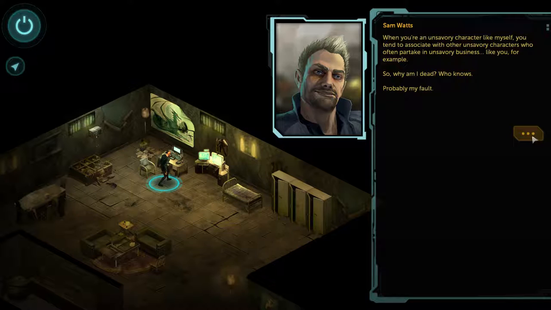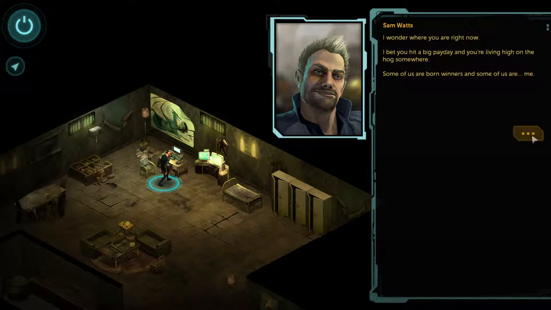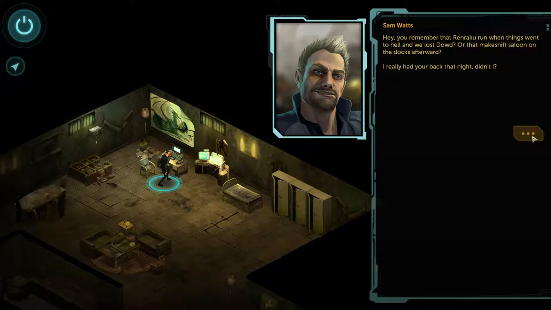When you're an unsavory character like myself, you tend to associate with other unsavory characters who often partake in unsavory business, like you, for example. So why am I dead? Who knows? Probably my fault. I wonder where you are right now. I bet you hit a big payday and you're living high on the hog somewhere. Some of us are born winners and some of us are me. Hey, you remember that Rinraku run when things went to hell and we lost out? Or that makeshift saloon on the docks afterward? I really had your back that night, didn't I?